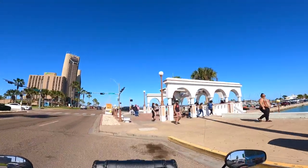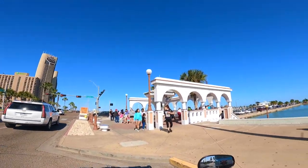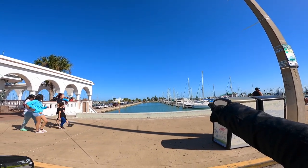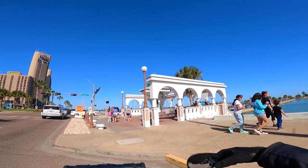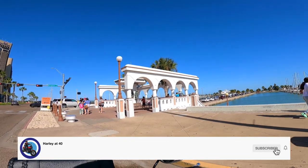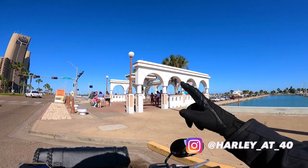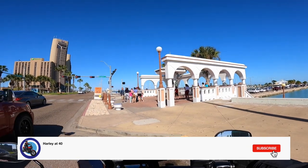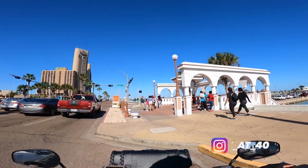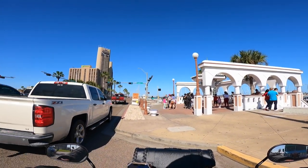We are right here at Selena's memorial, folks. Thousands of people visit Selena's memorial in Corpus Christi. March 31st is the anniversary. I'm actually going to take you to her graveyard, and also I'm going to take you here one day for a detailed tour. I just love her songs. It makes me really sad because she died very young, and I just hate it when beautifully talented people die young.